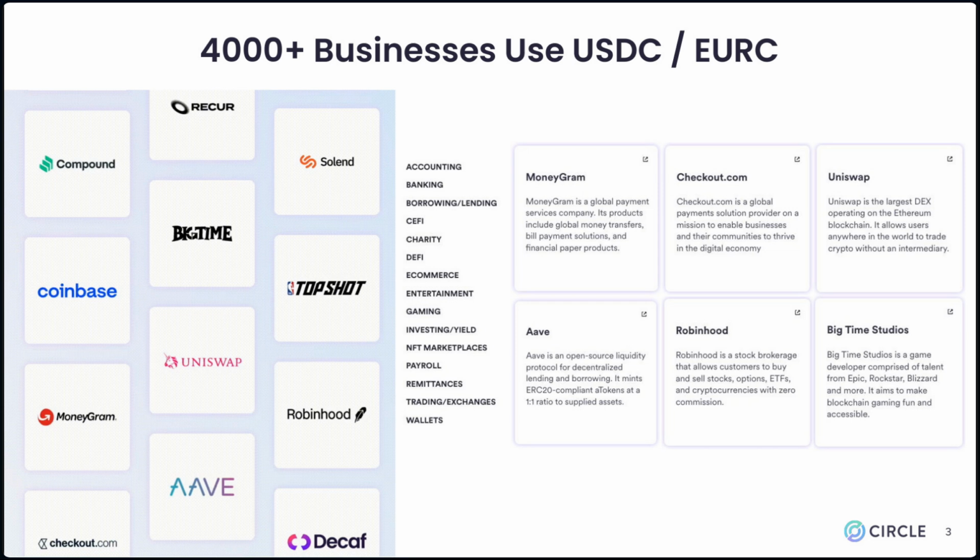Circle, as some of you may or may not know already, is the issuer of one of the top stablecoins called USDC, which is backed by US dollar denominated assets, and respectively EURC, backed by euro denominated assets. We have over 4,000 businesses that use USDC as well as EURC, for a wide variety of use cases from banking to gaming to e-commerce, CeFi, DeFi, and so on. All these businesses use stablecoins to pay faster. Why? Because it's 24/7, global, and cross-border. You get to stay liquid through on and off ramps, and you can build better, using programmable money. You can use our suite of developer tooling and build amazing dApps, decentralized applications.